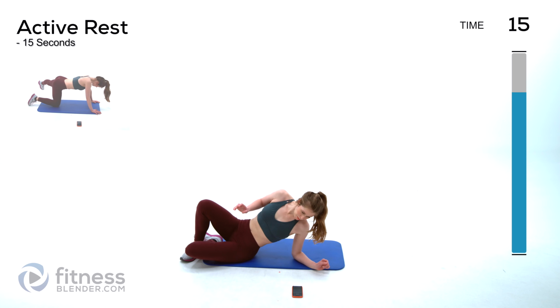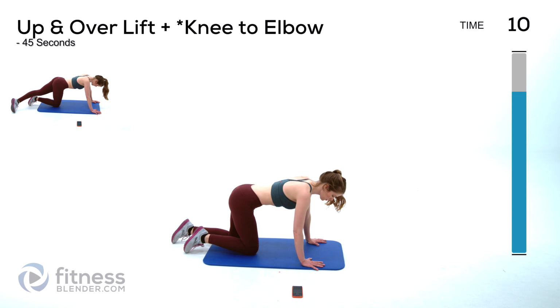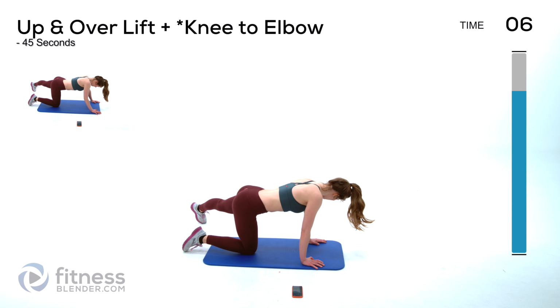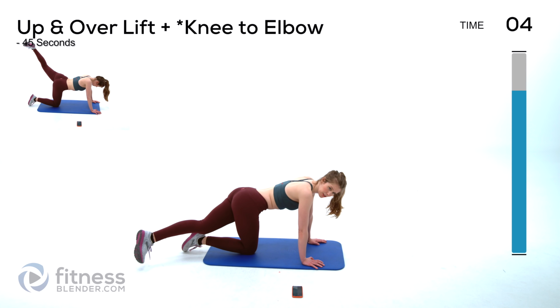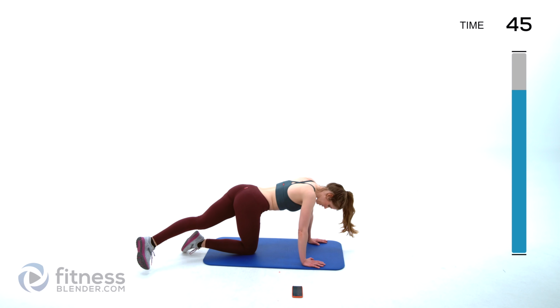All right, so next up we're gonna be doing an up and over plus a hydrant. So kind of a little combination move here. So pick a side and we're extending that out behind you. And you can start either on the inside here, kind of cross back behind your body, or on the outside. But we're gonna be going up and over.